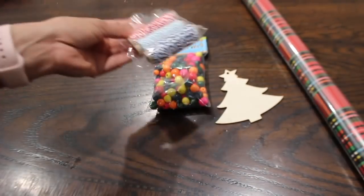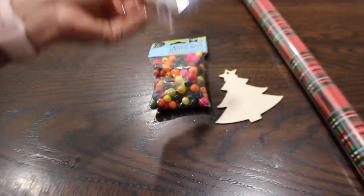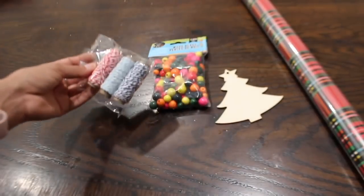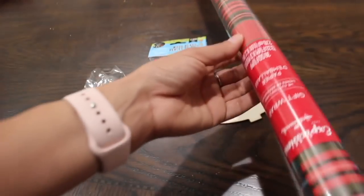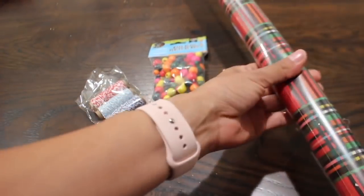You can use twine. They have this really pretty baker's twine or something like that from there too. And then I have Dollar Tree gift wrap that I already showed you guys, and I want to cover up the tree with this.